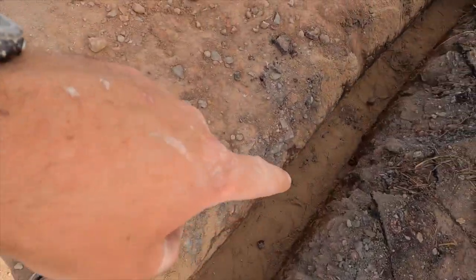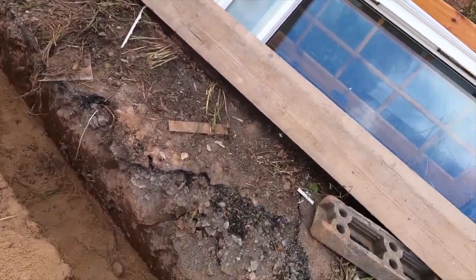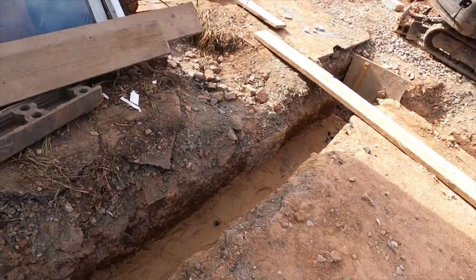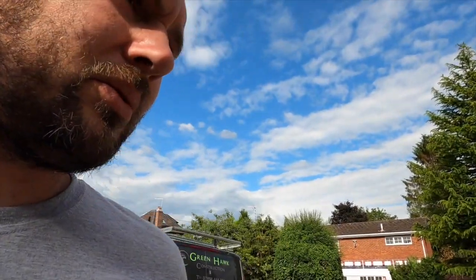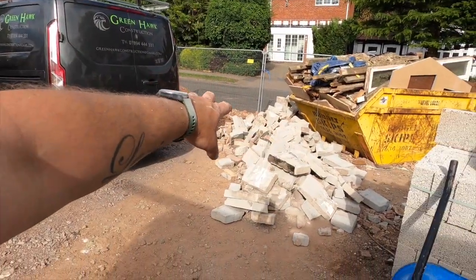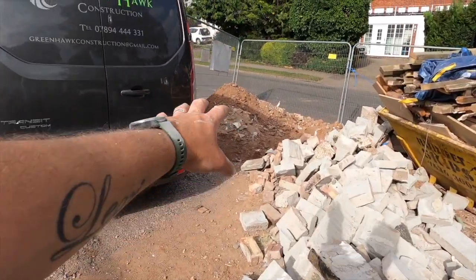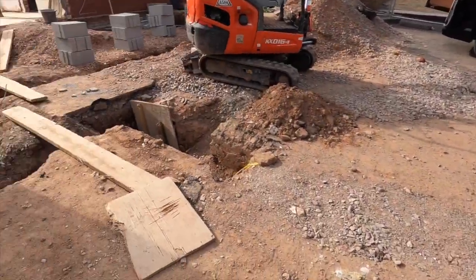Yes, so we've blinded all the sand in all the trench now. So that is ready for the gas. So fingers crossed they come soon, because I'm desperate to get this all covered in. Once that's gone, we can push all that block work, get rid of that, get the soil gone, which, like I said, there's not much there. Get that gone, get the drive back, start looking a bit more normal.